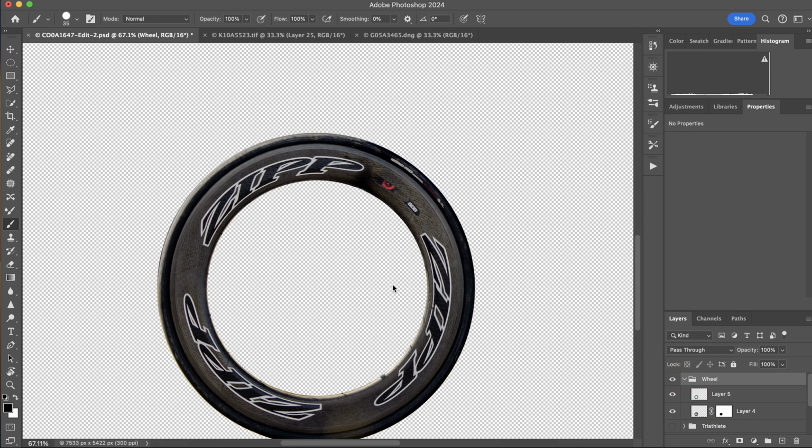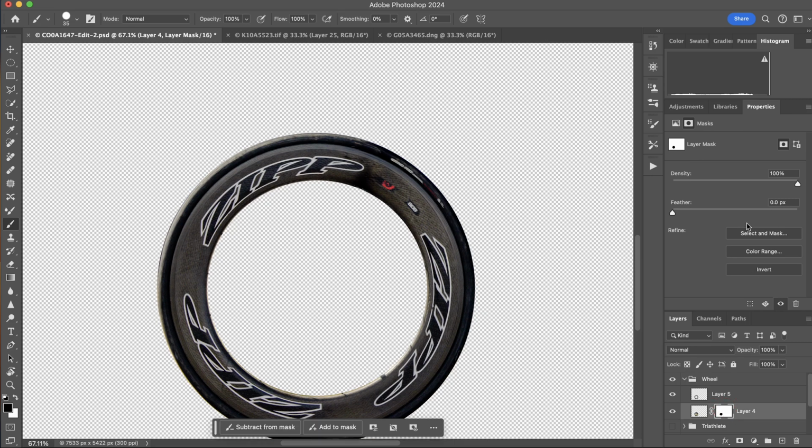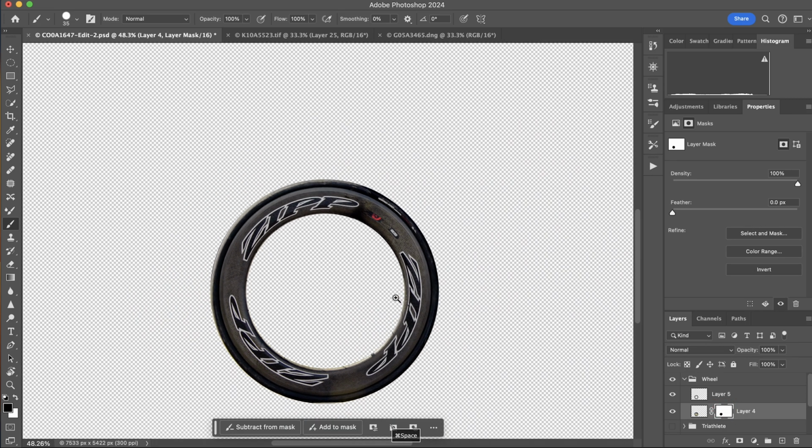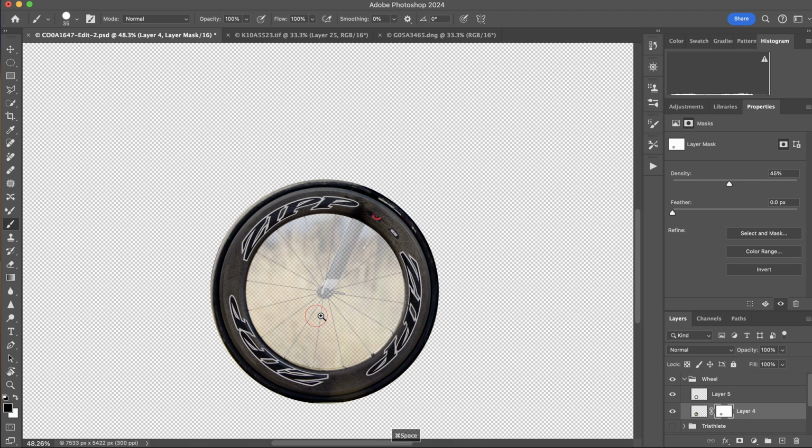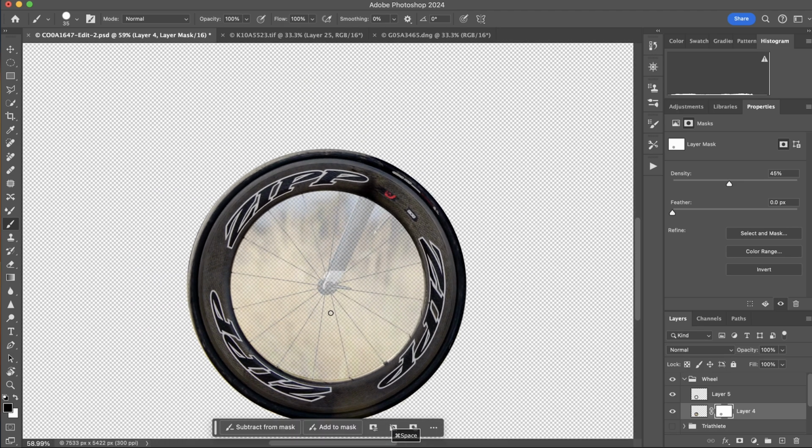Okay, now we need to add the spokes back in. And I'm simply going to draw them in so that when we add the motion blur, then we'll of course have spokes.